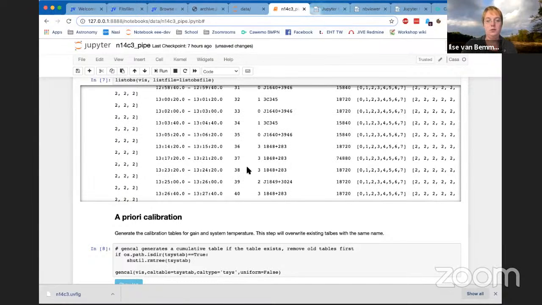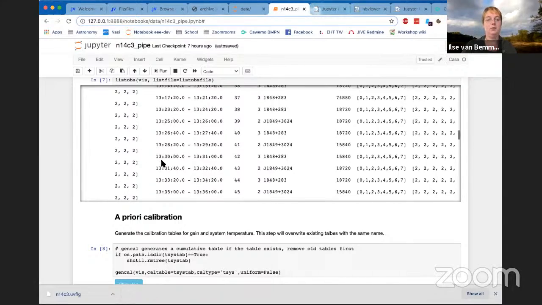And you may have noticed that at the top, I selected scan 37 for the single band delay fringe fit, the instrumental delay. And the time range of that scan is actually 3 minutes, sorry. In some cases, it helps to not have the full scan, but just select the middle part of the scan. So the edges of the scan can sometimes generate a little bit more noise in your fringe fitting. So in that case, you would give it a time range instead of a scan number. And you can find all that information here.